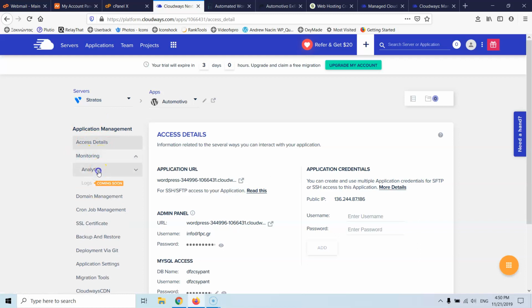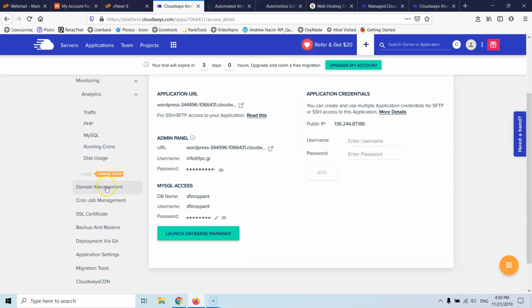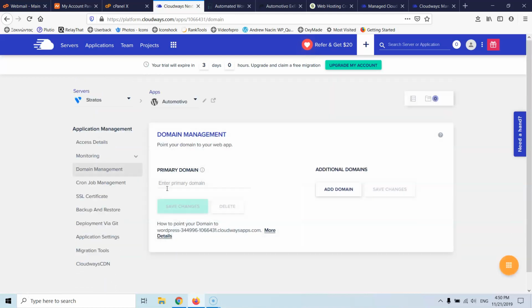So monitoring, it's about the traffic and PHP and MySQL for this website. The domain management logs are coming soon. The domain management is where you want to put the domain name once the client has decided which one to buy.